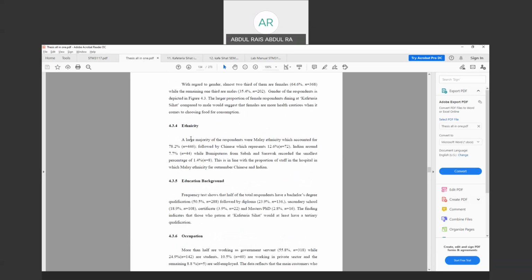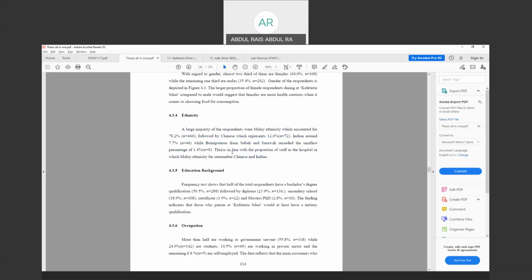Okay. Ethnicity, this is one example that you can write. Rank from high to low and give a summary of the scenario. Like in this case, this is in line with the portion of staff in the hospital in which the Malay ethnicity far outnumber other ethnicity.